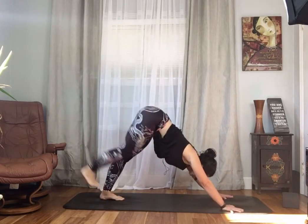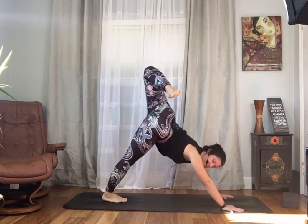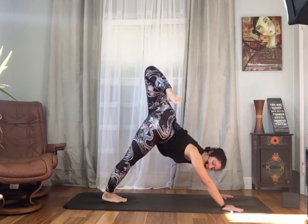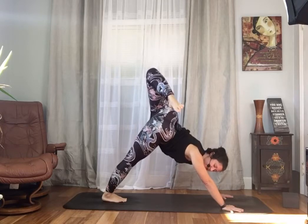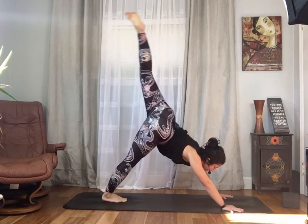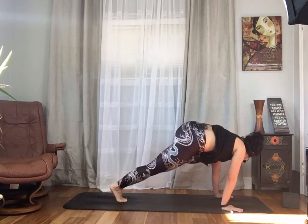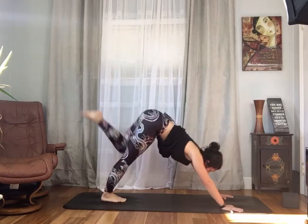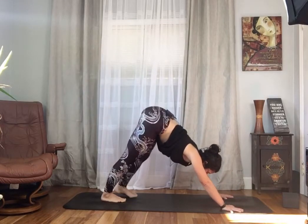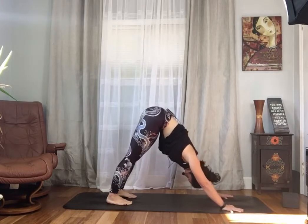Set it down. Left foot comes up into the air. Bend that left knee. Reach the left heel towards the right shoulder. Keeping those shoulders square if you can. It helps to intensify the stretch for that left side body. Straightening that left leg. Go ahead, bring that left knee to your left underarm. And holding it here, squeezing those left side obliques. Shoot it back. Set that left foot down. Go ahead, one inhale here, one exhale.